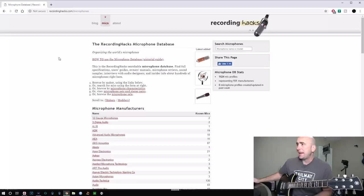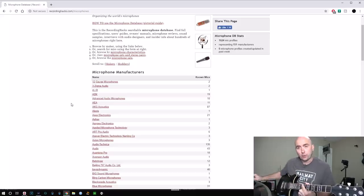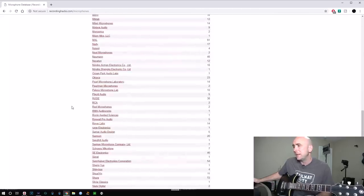The Recording Hacks website has a microphone database, which is really cool. And what's really cool about it is that they give the frequency response charts of the microphone, so we can kind of see what the differences are. So let's take a look at some of these. Look at the massive list here.